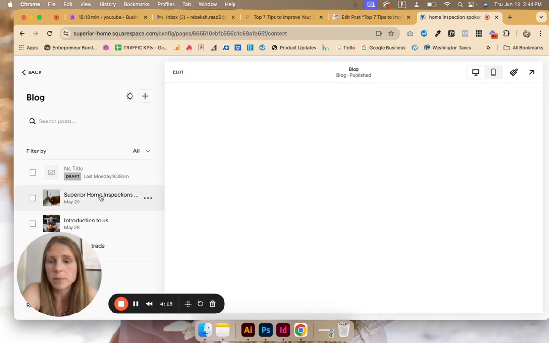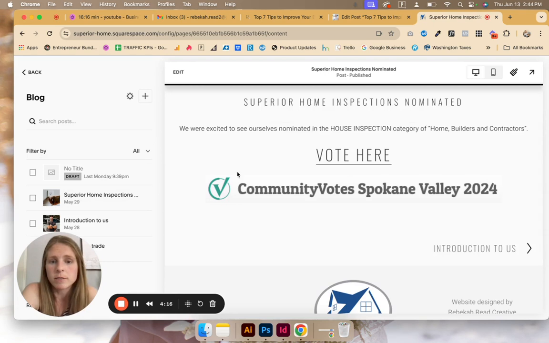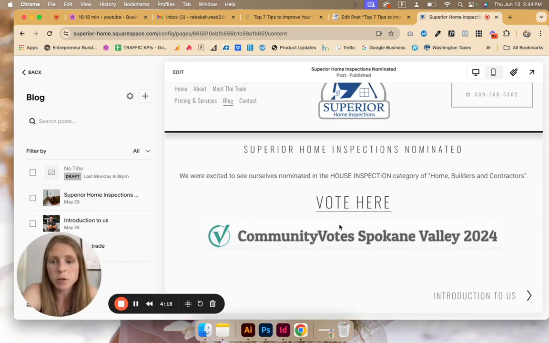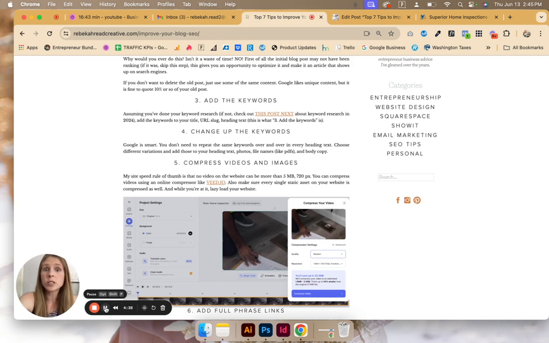We click on a blog post for Squarespace, and this blog, a lot more content would need to be added for it to be an SEO-friendly blog post. And when you add that content, which is copy, make sure then that you are adding in those keyword phrases. I usually like to write the post organically and then go in and say, okay, where can I just add in these phrases to make it still sound like a normal post? As a side note, Google is really smart. So if you use some synonyms, they will be able to still rank you for those keyword phrases. So that's something to think about.